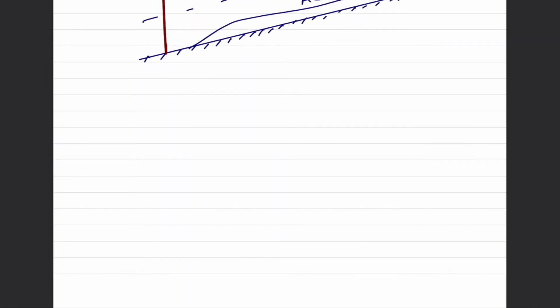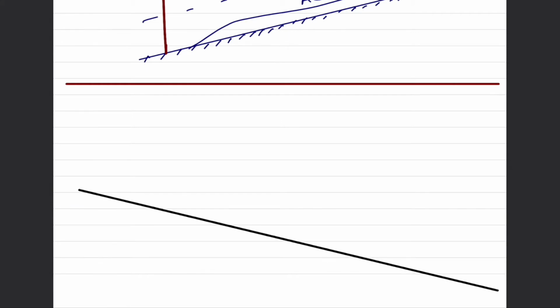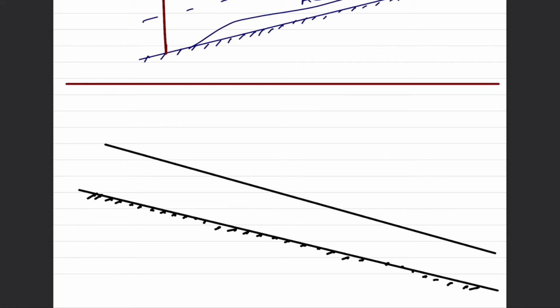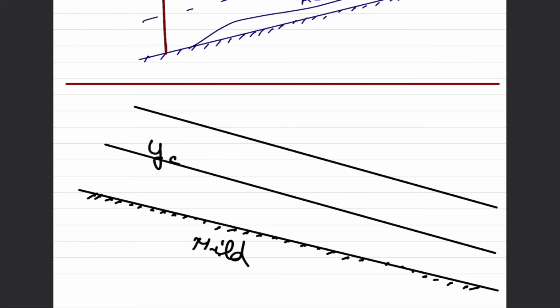Now comes the most awaited question: how are these profiles going to look in the real world, or why will these profiles develop? So let us try to understand this with the help of an example of a mild slope. We have a mild slope here, and this is flowing peacefully, uniformly throughout the section. So in case it is a uniform flow, we would have our YC here and we would have our YN here, because it's the case of a mild bed. This is YC and this is YN, and by definition YN is greater than YC in case of M profile or M type of channel sections.